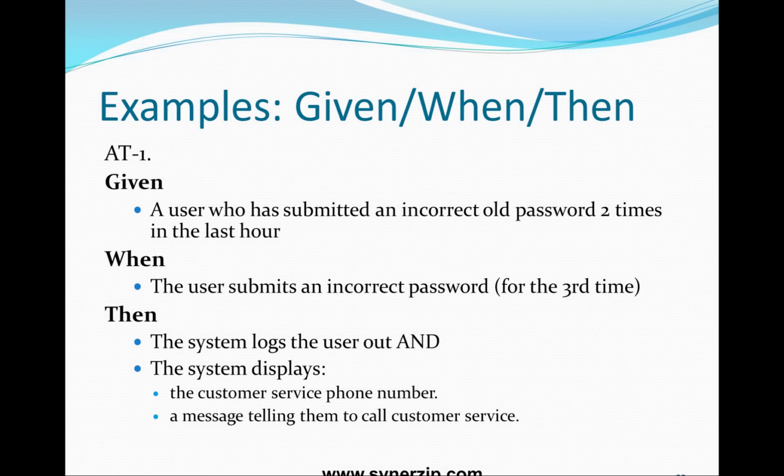Something you may have also noticed as I've gone along here is that we don't specify really tiny details like the customer service phone number or the messaging that we're going to use. I would suggest that's better done in a collaboration, and it's also one of those tricks of documenting things: you don't want to document things that are very likely to change, or where a few words are going to change. Then you're going to spend all your time editing documents. And again, we're not about documents here. We're about conversations. We're about discussions. So I would encourage you to handle small details like that in a way that's better had in a conversation.